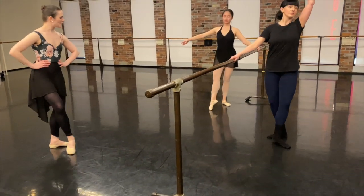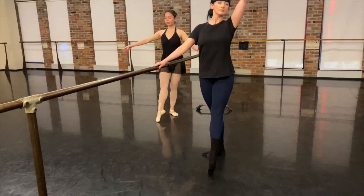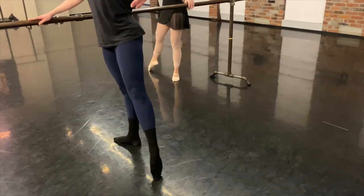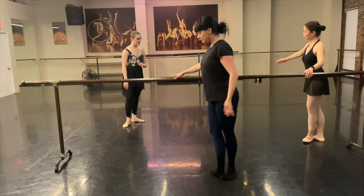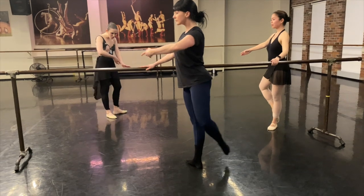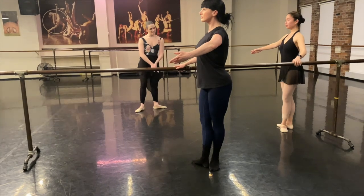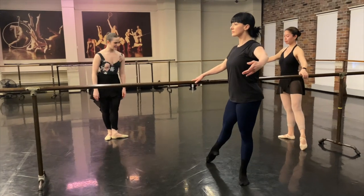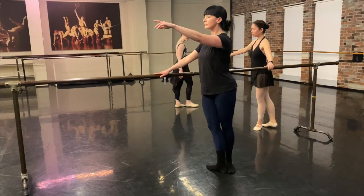To the front with a plié, no plié, coup de pied, extend and slowly close. Nice and tight, fifth. Coup de pied, extend, close behind, reverse, with a plié, no plié, lift that floor, extend, slowly close, other leg to the front, front, to the side, really cross those fists at the back, nice, reverse, back with a plié, back, no plié, coup de pied.